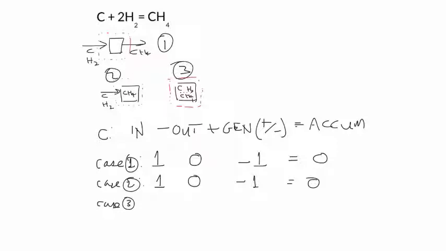Now, in the case of the batch reactor, case three, we might say none coming in and none going out, we lose one, and the accumulation, which is the amount that you get over time, is also something that we lose, so in this case, we have a negative one.